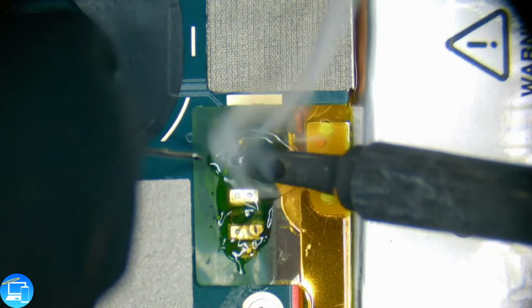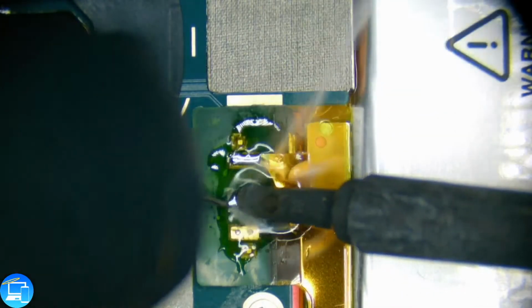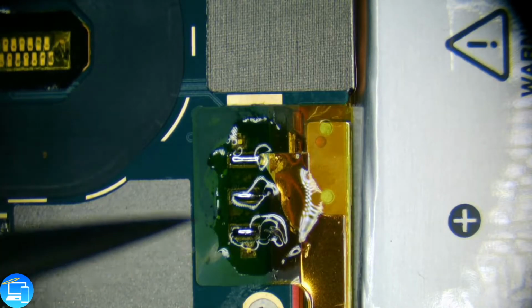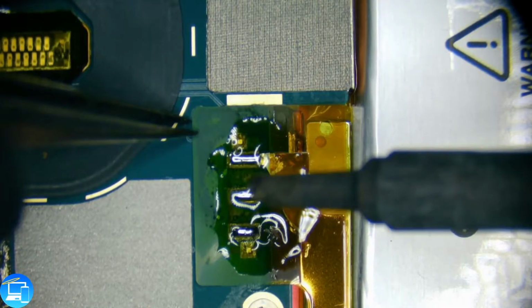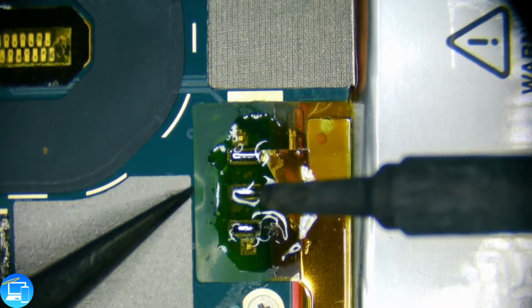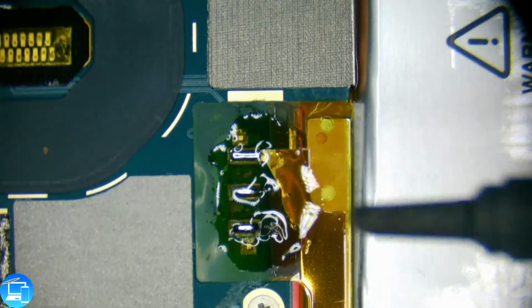And what we're going to do is just put a mound of solder, just like that, over our connection. And what this is doing is we're applying a new type of solder that will melt at a lower temperature. So then you can either take your rework station and heat this up and then lift it up, or you can take your tweezers. Let's see. Oh, there's also glue on here. Okay, so we are going to have to use our rework station.